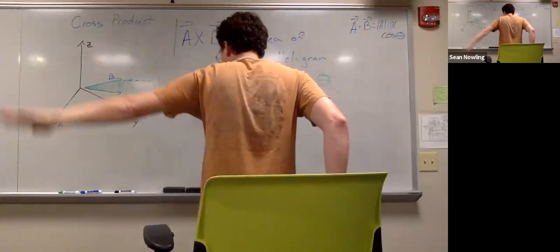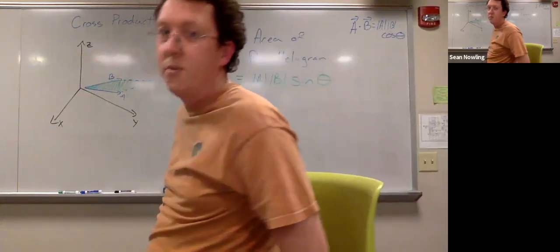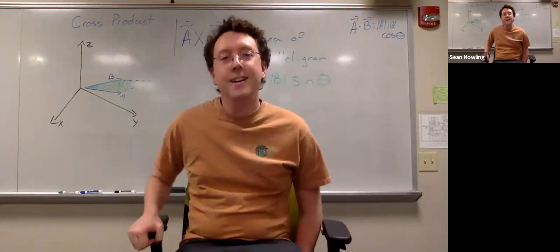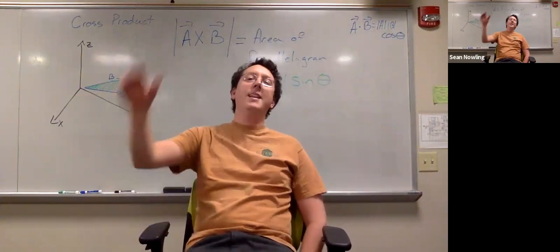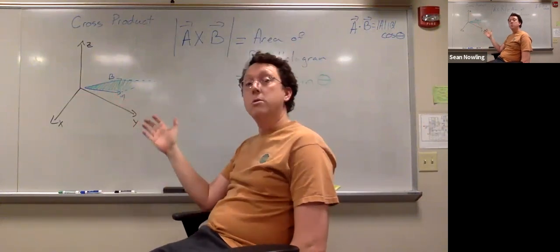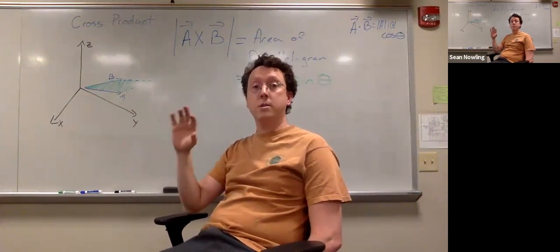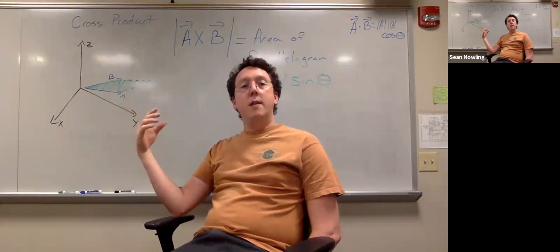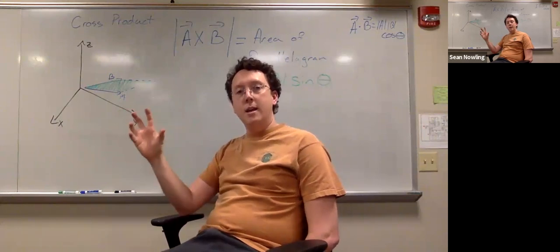Take out your left hand and sit on it. Okay. First thing you do, sit on your left hand. If you get the wrong hand, you're screwed. So sit on your left hand and then hold up the one that's left. Okay, your right hand. Bad choice of words. Okay, you use your right hand. So the way you calculate the direction of a cross product is called the right hand rule. And you use the right hand rule whenever you have a right-handed coordinate system, like we do. So you want to use your right hand.